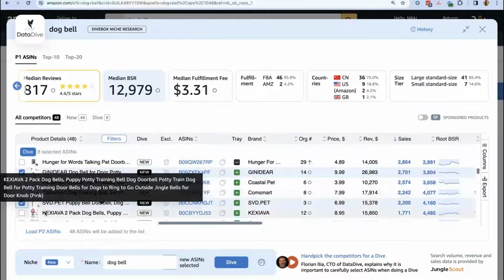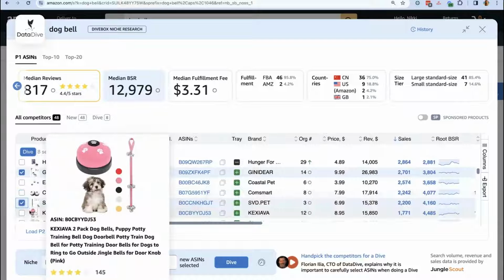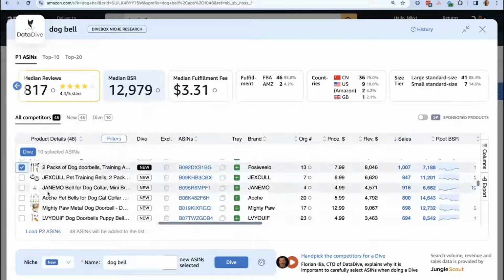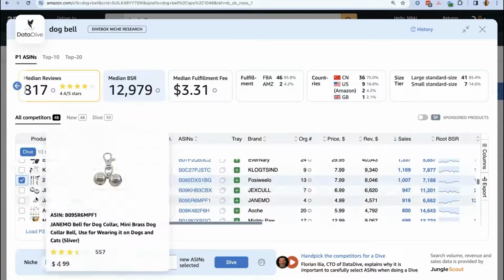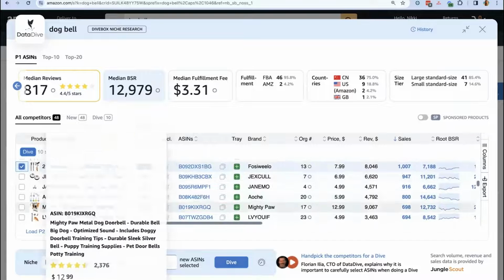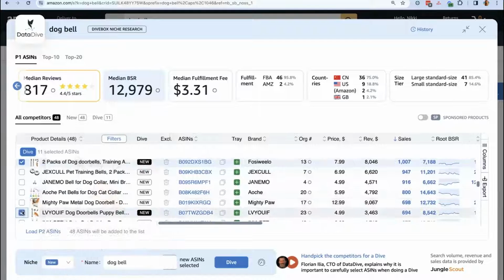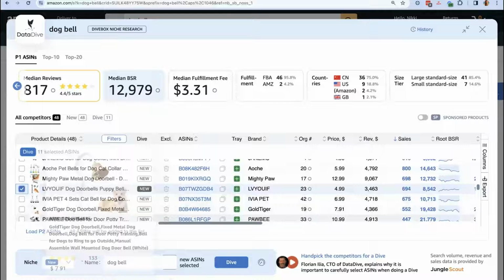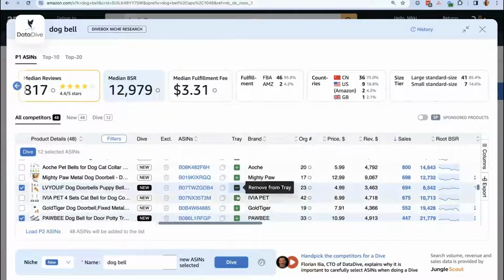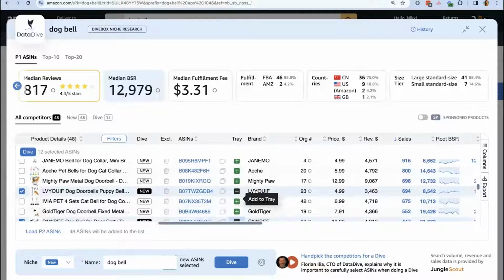Make sure that they all look similar and discard those items that are not really relevant to the type of niche product that you have in mind. Take note that some of these items may be appearing in this root keyword because they have succeeded in ranking in this product, which is not necessarily directly relevant to the product, but in some ways relevant to their category or subcategory. Here you will be able to even go ahead and add to the tray at the same time when you select your ASINs.